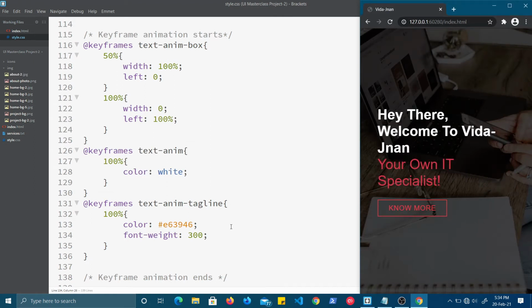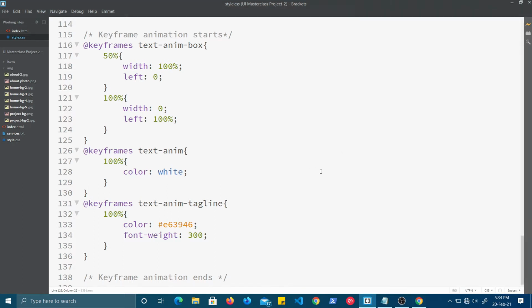Yeah, we have a little bit of separation. If you want, you can also create another animation and change the font size of this. This is also possible, but I think this is looking good. Let us move ahead.